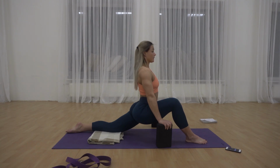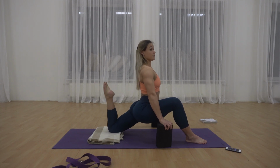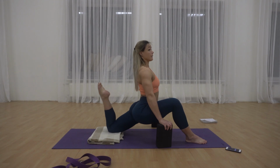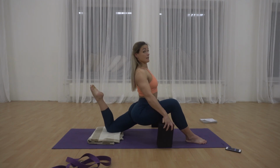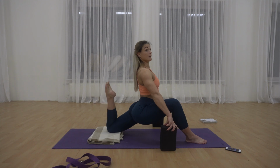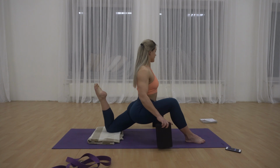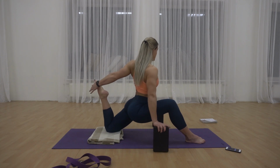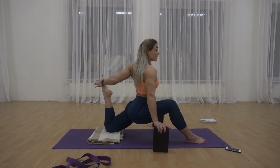And from here, you bend and we pulse. 1, 2, 3, 4, 5, 6. Keep your position strong. 7, 8, 9, 10. You reach with the same hand, just like we did on the tummy, okay?